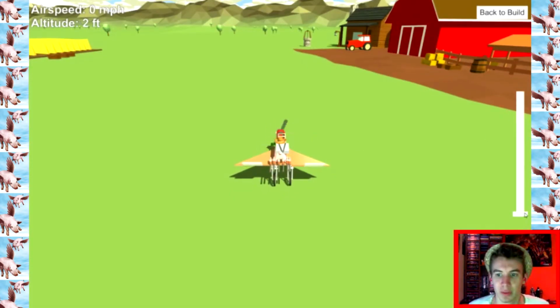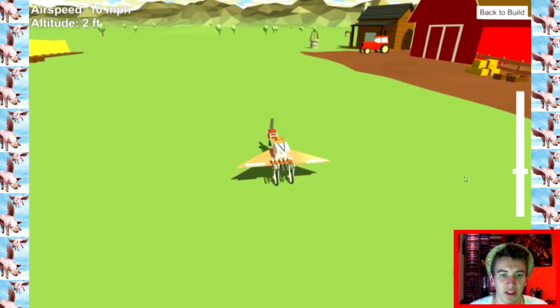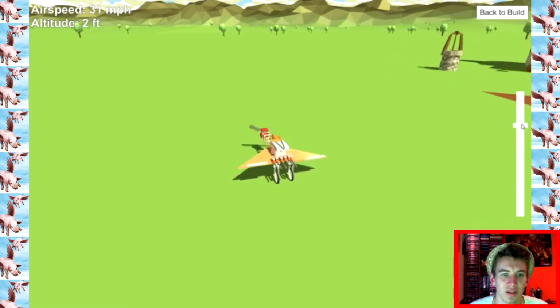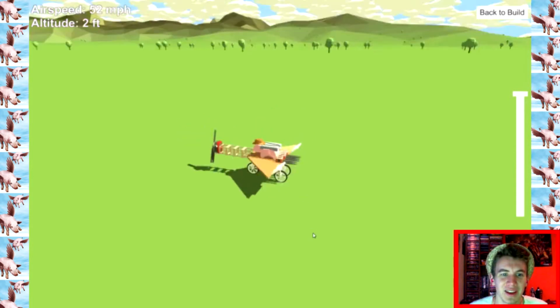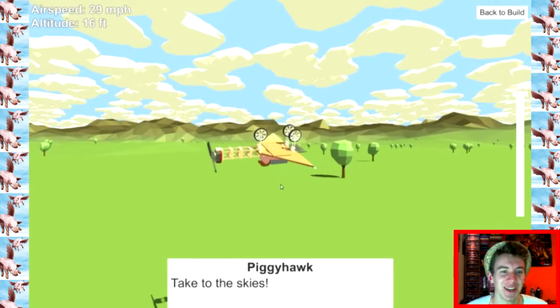So, rudders away. Slight propulsion. Slightly more. Are we having lift, sir? Not yet. Bit more power. Nearly at full beans. We're at full power. Why aren't we taking off? Ah, we have lift off. It's an aeroplane. Take to the skies, Piggy. Yeah.